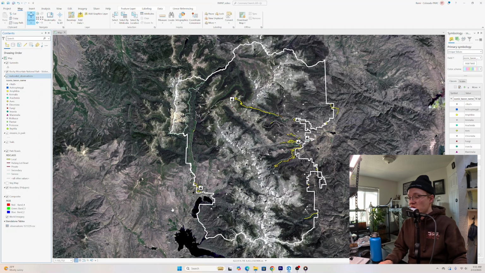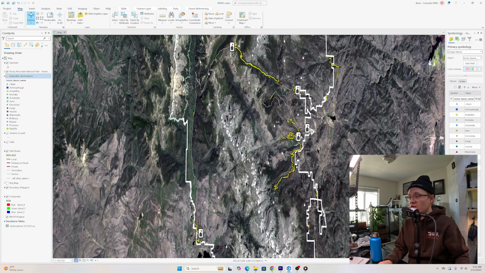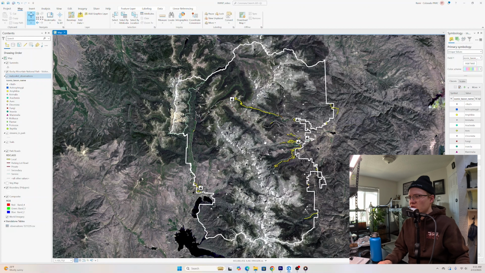I've not really actually spent that much time here myself, but Rocky Mountain National Park is one of the most popular parks in the country, and we've got a lot of awesome stuff there. So what I've done here is I downloaded the original data set was 200,000 observations off of iNaturalist. This one is 74,008 iNaturalist observations. I believe I put the thing starting in like 2018 or something like that. You can't download more than 200,000 observations, so I couldn't get all of them, but this is a lot of them. But we've also got some summits.